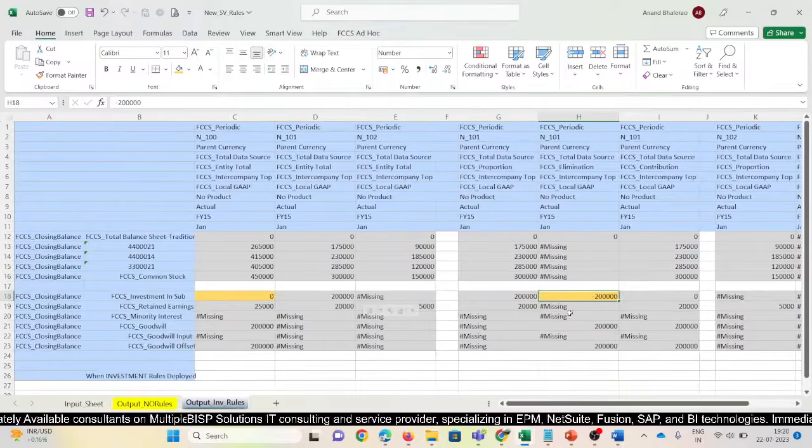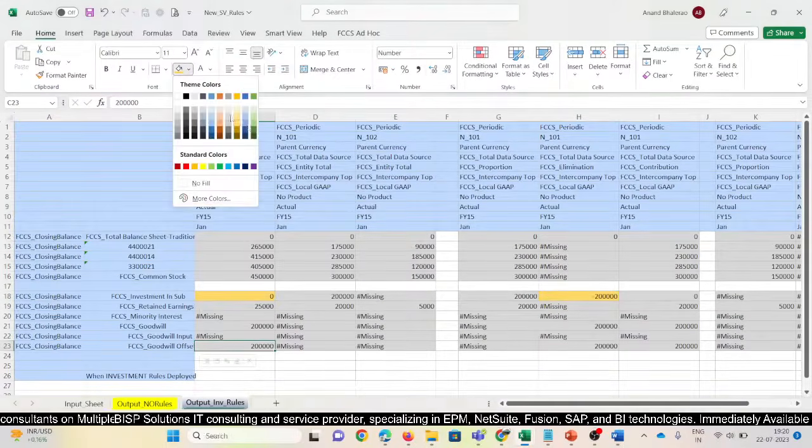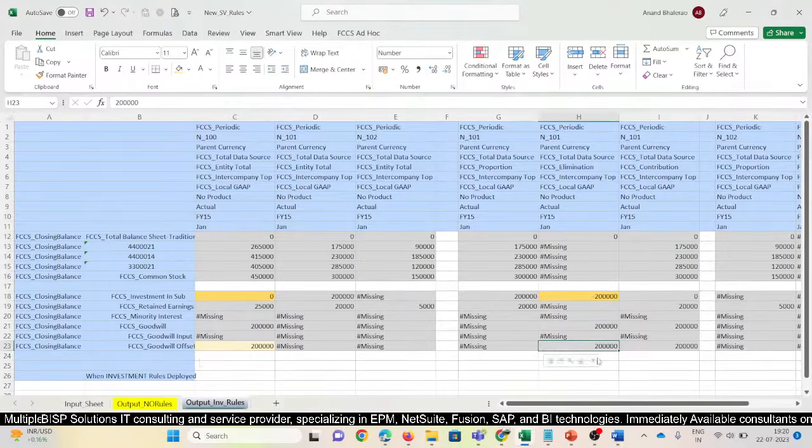So it has been moved from N101 and shifted to the goodwill offset, this figure. Means from here it is moved and it has been added to the goodwill offset figure.